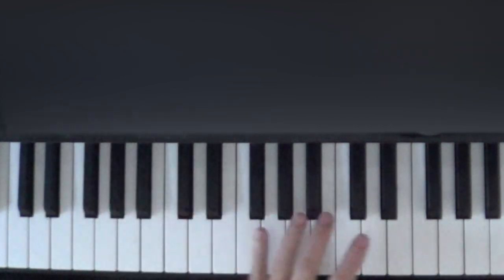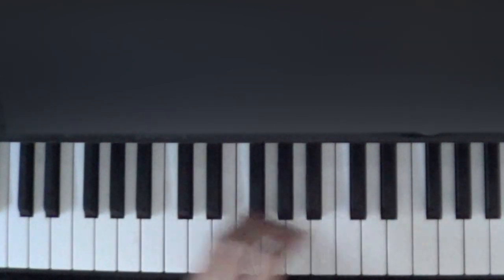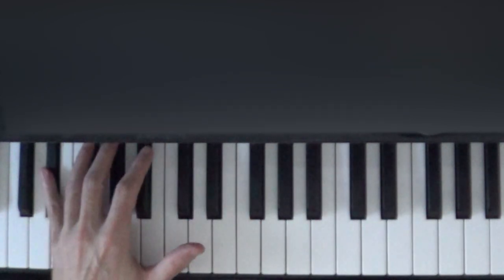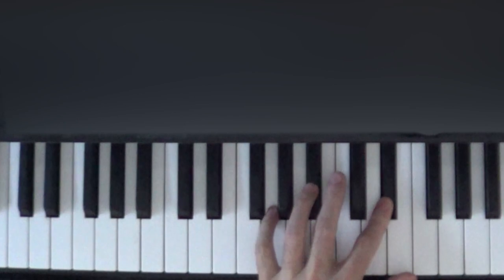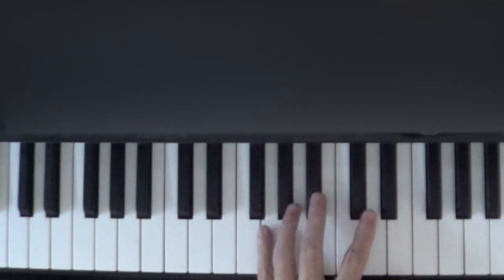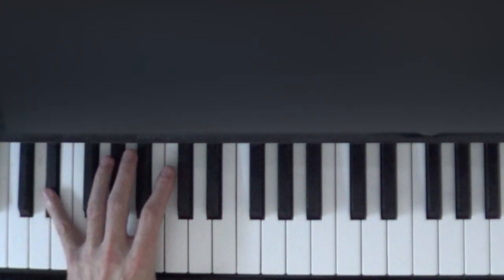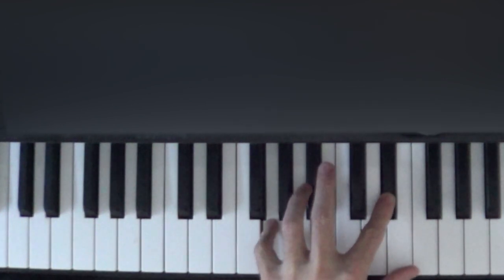So just practice making that leap a few times. E flat, G, both with the pinky. The reason we have to play the second one with the pinky is because at the same time, we're going to be playing this high E flat with finger number two. So E flat, G and E flat. Okay, so we have E flat with finger five, to G and E flat with fingers five and two.